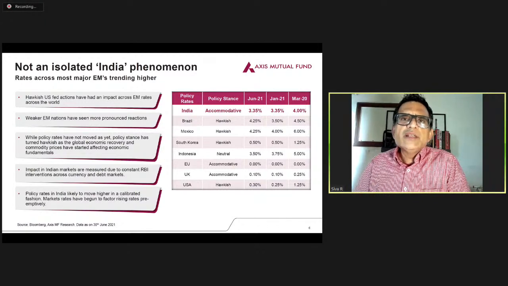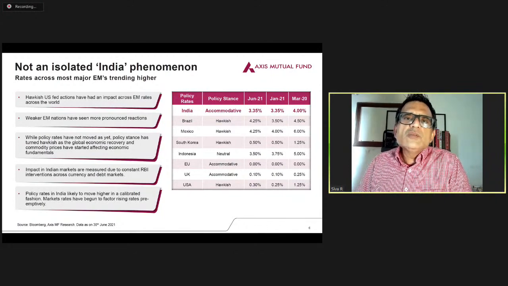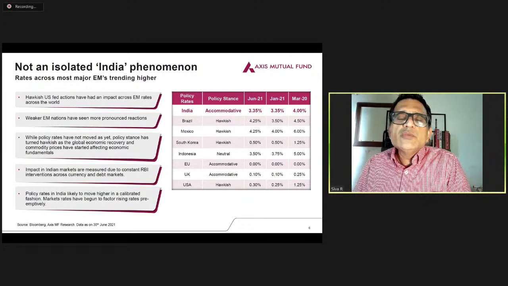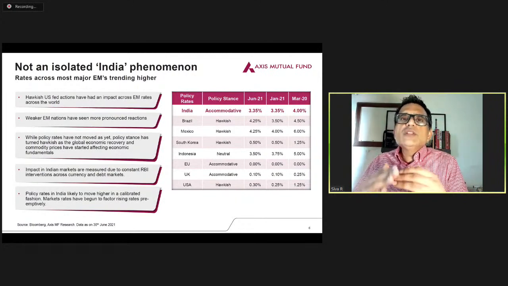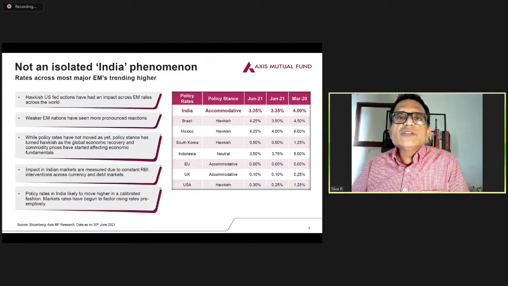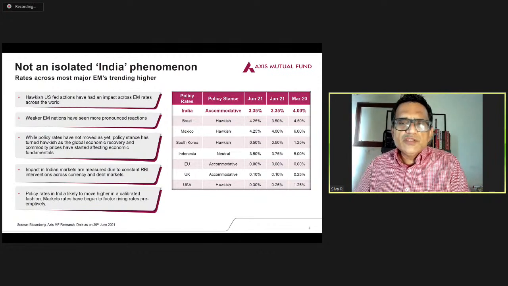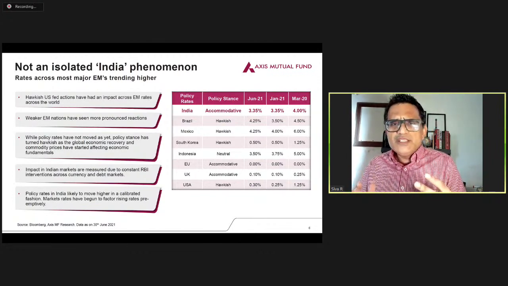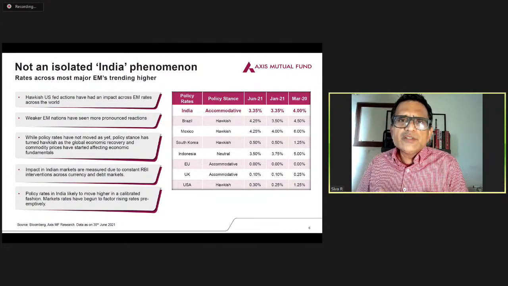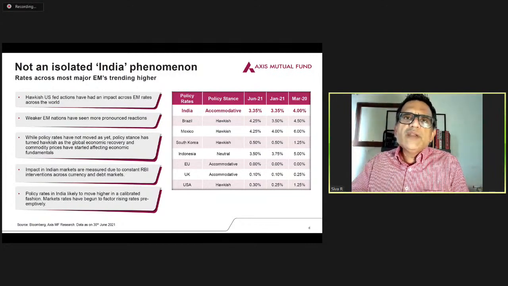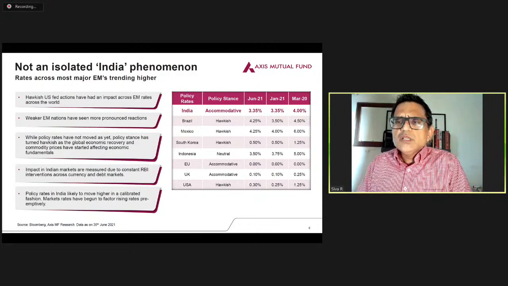Our expectation is that the RBI will certainly need to start raising rates over the next few months. The whole process of interest rate normalization could very well take 12, 24 months or more. So this looks like a medium-term process of interest rate increases and normalization. So whatever investment strategy we put together in debt markets right now has to really take into account the fact that rates are likely to go up over the next couple of years. Next slide, please.